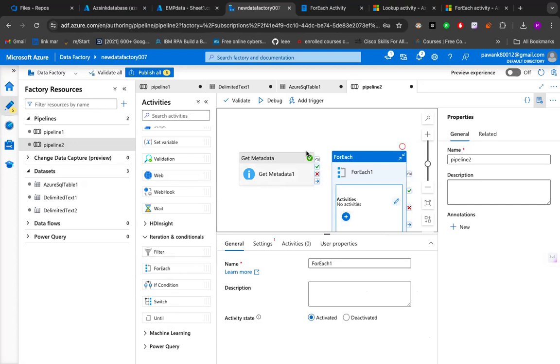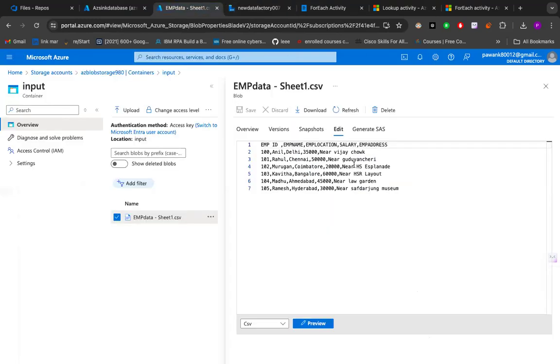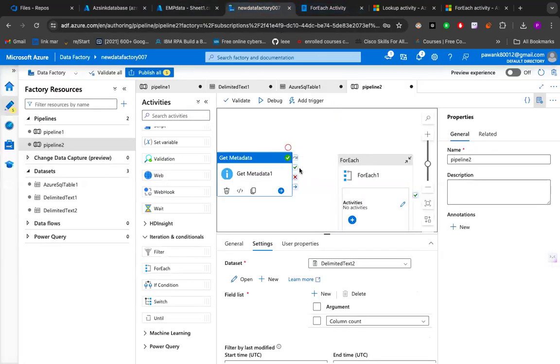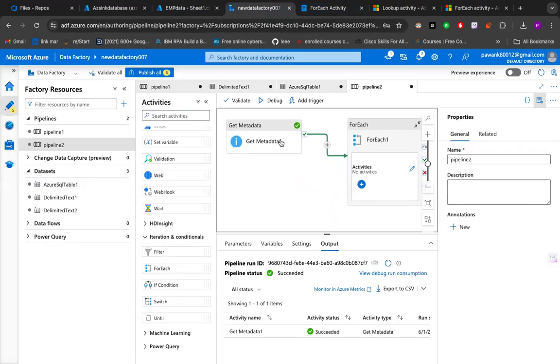And let me connect it to the for each activity. So I will iterate through all the data inside my get metadata activity, and I will iterate through all of my files if they are there in the for each activity. Right. Now I will connect this to my for each activity.